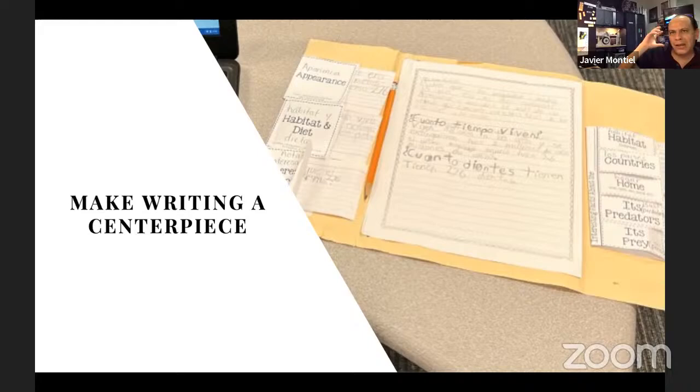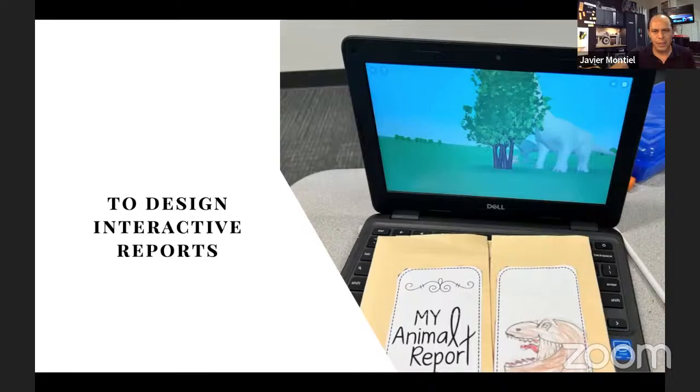So then after they write, they research, they can go to their sketches, they can go then to the computers to create the 3D models. So writing is a key element in our journey. So instead of, for example, just having to report something about dinosaurs, which is this case, the students can make an interactive presentation based on their research and based on what they learn.